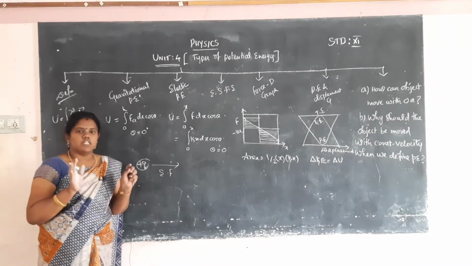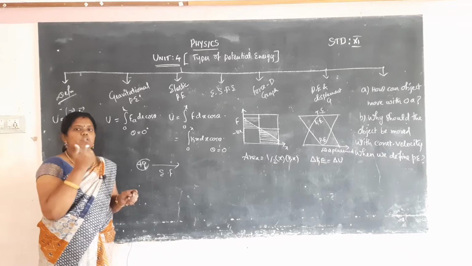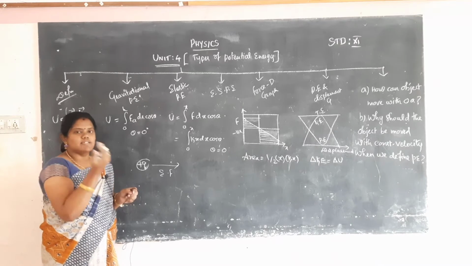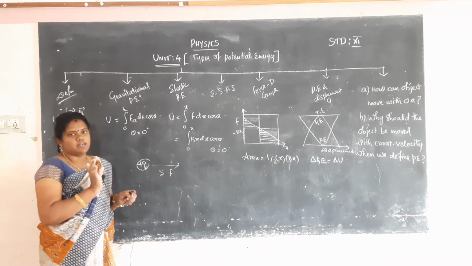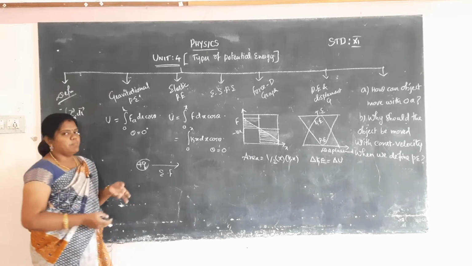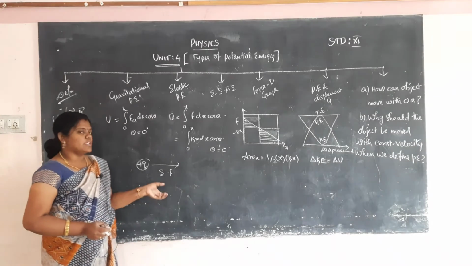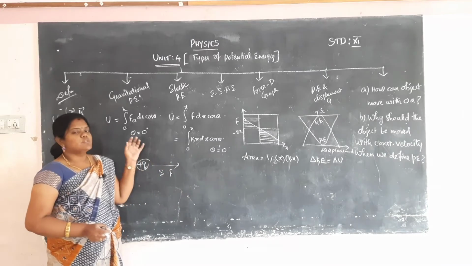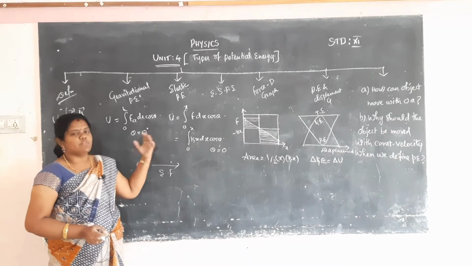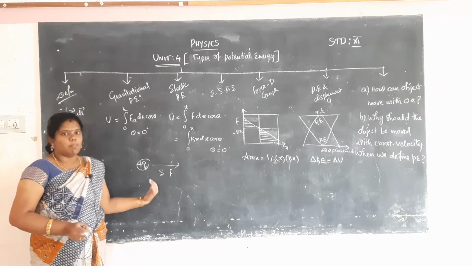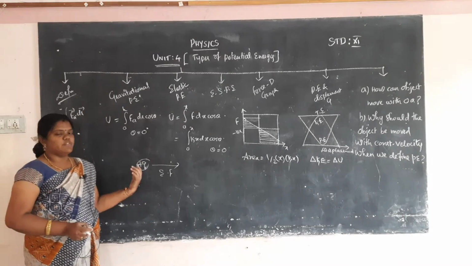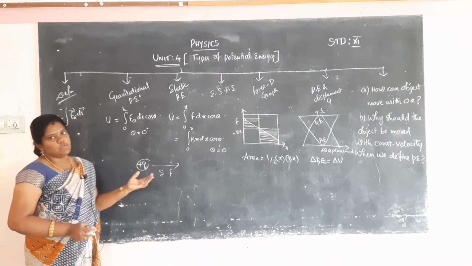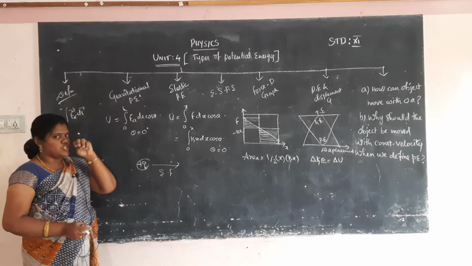Electrostatic potential energy is nothing but the work needed to bring one charge near another charge to a particular distance. So electrostatic potential energy is nothing but the work to bring a unit positive charge from infinite distance to a particular point from the first charge against the electric force. It will be called electrostatic potential energy.